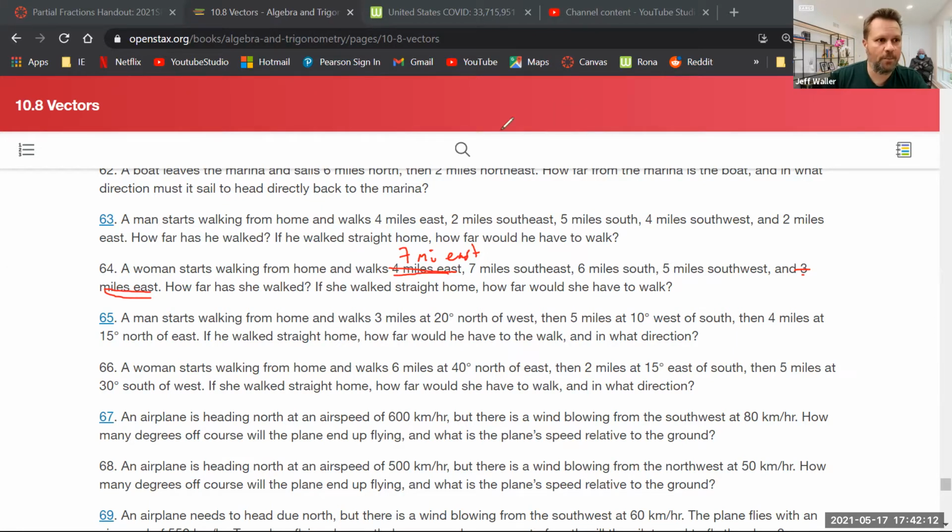Okay, now there is more eastward motion, isn't there? There's more eastward motion in here, isn't there? 5 miles southeast, or 7 miles, sorry. So this is 7 miles southeast. How much of that motion is pure east? I always draw these pictures so small, but I don't have a lot of room. So here's 7 miles southeast, 7, right? So how much of this is pure east?